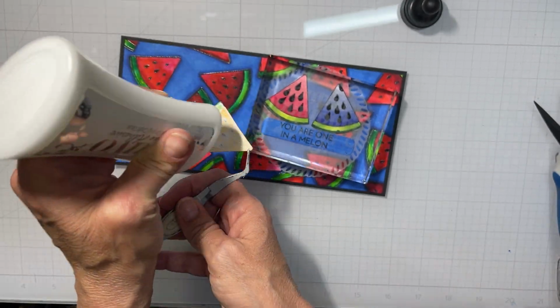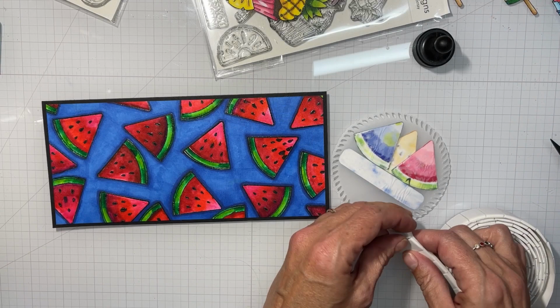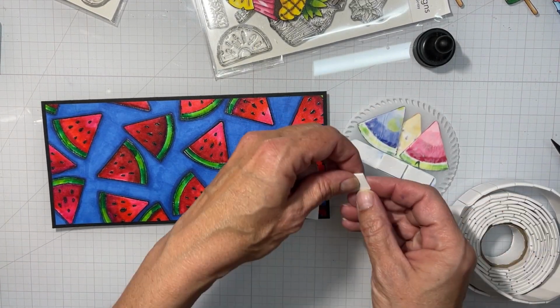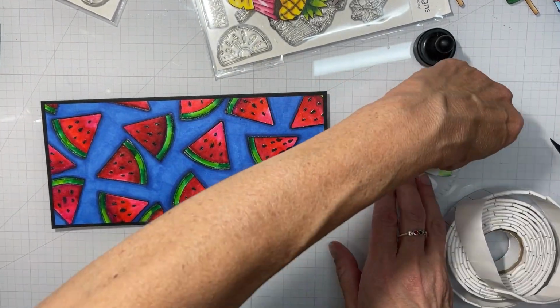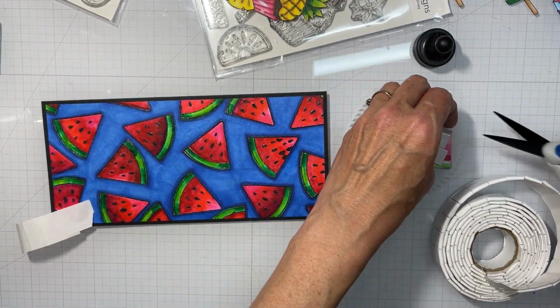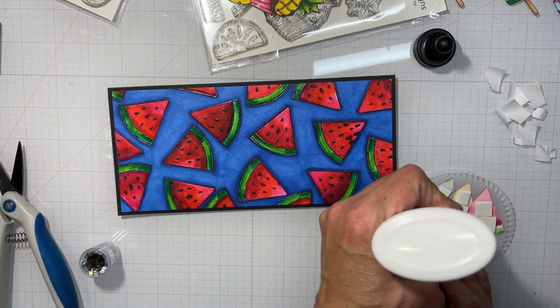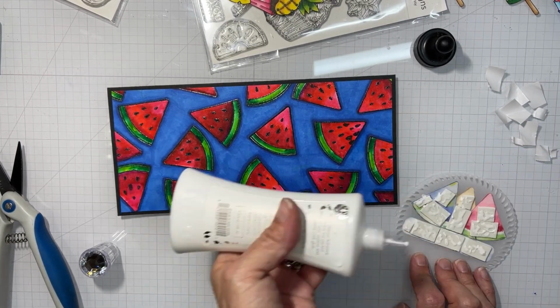I love the yellow slice. I think that's my favorite, the yellow slice. Now I'm going to pop that up on foam tape. And we're going to adhere it to the front of the card. Add a little bit of glue there.